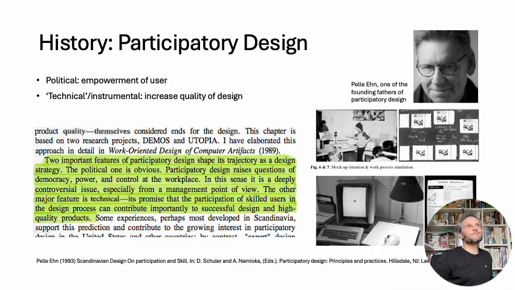So to understand why you want to do co-design or participatory design, we need to go back to the original history of it. As I said, there are multiple histories. The whole idea developed in multiple places, but I want to go back to Scandinavia. In the 1980s of the last century, there was an interesting situation where, on the one hand, you had a lot of unemployment, and many social scientists, people studying psychology, sociology, anthropology, went into IT because the whole computer business started to grow, and that's where you could still find work.